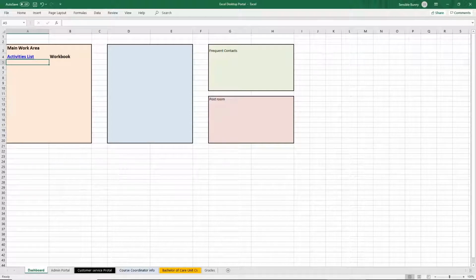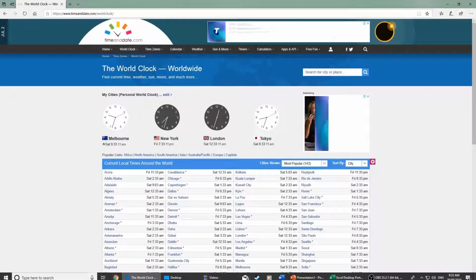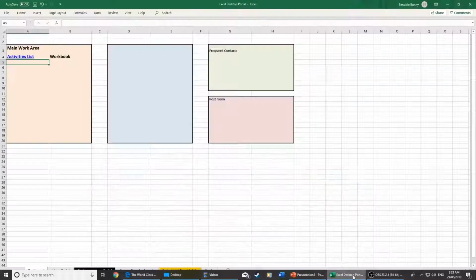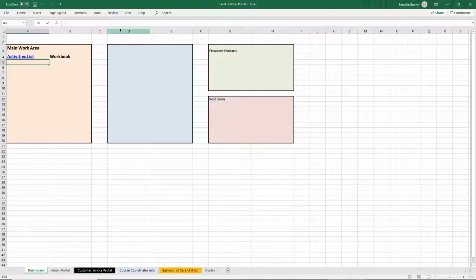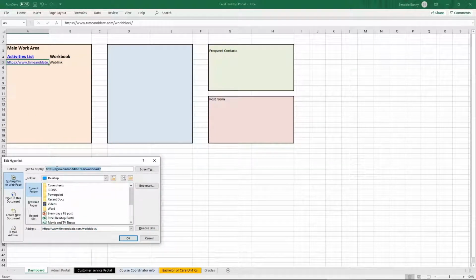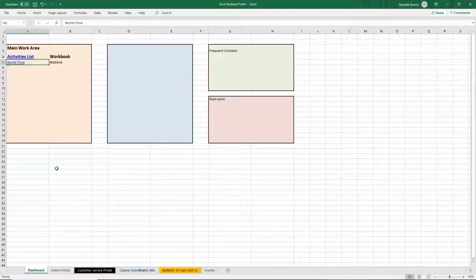And if we want to add a web resource, that's also straightforward. The easiest way to do that is simply to go to a web page. For example, I've got the world clock here. Copy that link, go back to Excel, paste it in the bar up here, just press enter, and that'll automatically turn it into a hyperlink. And again, we can just put a web link here, for example. And I can adjust this here, for example. I don't really want that long example there, so edit hyperlink and just say world time, like so. Maybe make that bold. And it's as straightforward as that to set up a basic work portal.